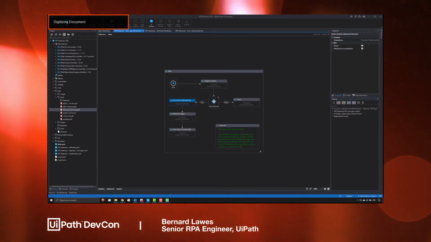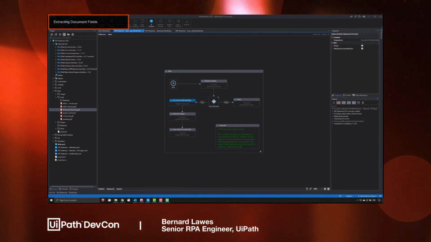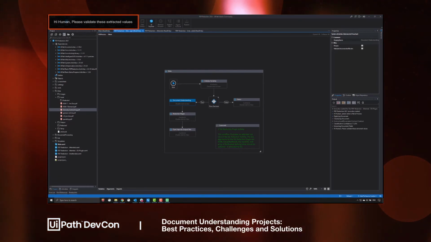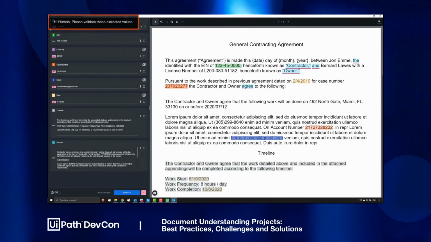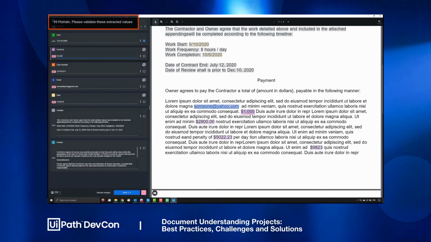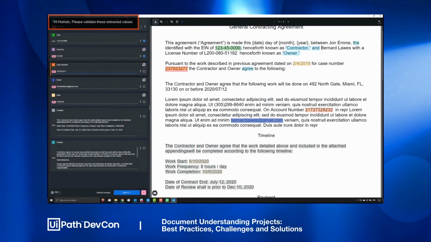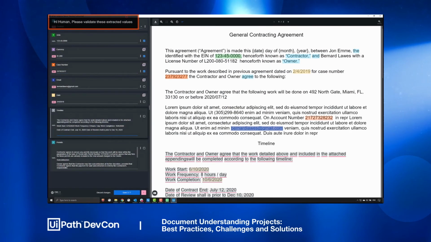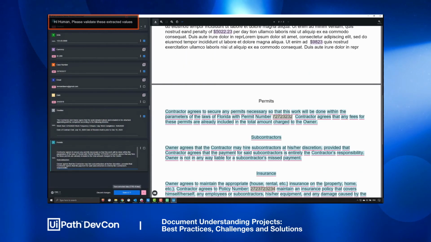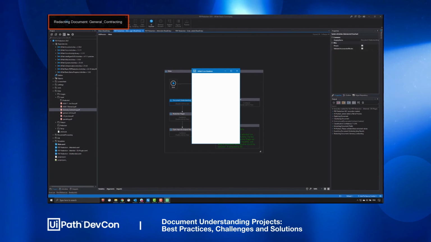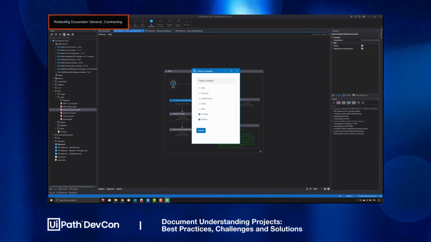The first step, as I said, is to digitize the document, as you can see in the top left corner of the screen. Then, once it's digitized the document, it's classified it, it's extracted information, and it presents me with a validation station so that I can look through the document and see what it was able to extract, the fields that it extracted in terms of what I was looking for, but also the potential sensitive data that it found in the document that I've defined. And so I see the extracted information that I wanted in terms of fields. Now I specify the items in the taxonomy that I want to redact, such as timeline, permits, case number.